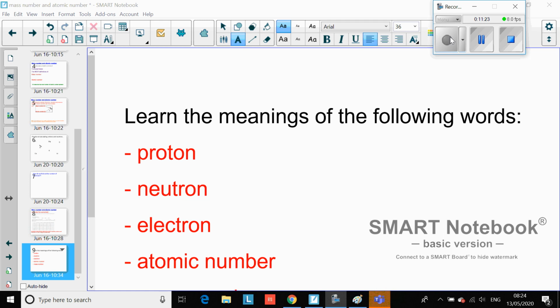Okay, so very well done today, everyone. These 4 words, just make sure you are really, really clear about the meanings of these words. We are going to be doing some slightly more complex stuff next lesson because we need to know about the structure of electrons and how they're arranged within the atom. But other than that, that is it for today.